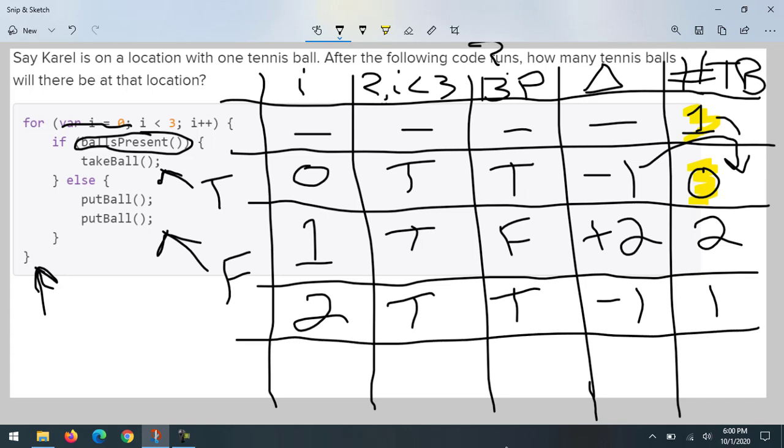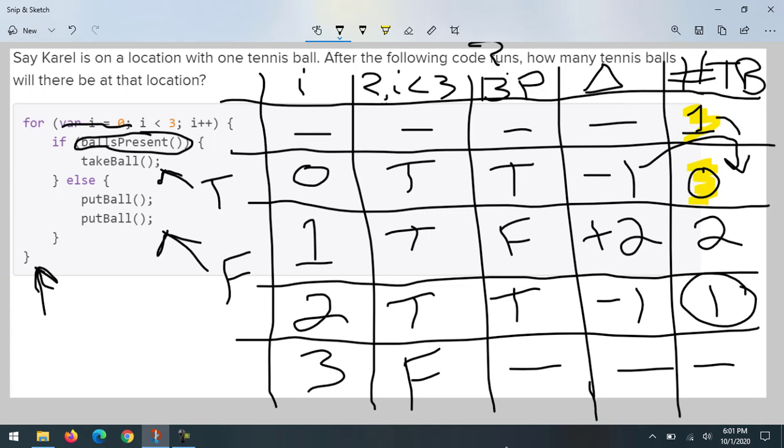Then we go back up to the for loop, and the first thing we do is increment again. I is equal to 3. We ask ourselves, is 3 less than 3? That would be false. So we cannot go into our loop. We can't do any of this stuff. We're done. And the answer is 1. So that's how you traverse a for loop on paper and pencil, basically, so that you can answer a question on the AP exam and get it correct.